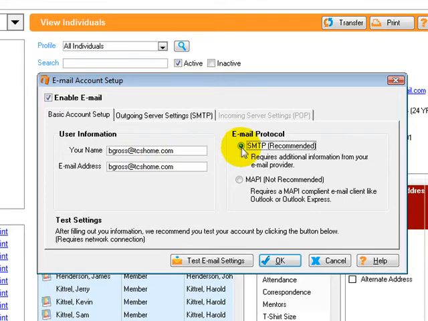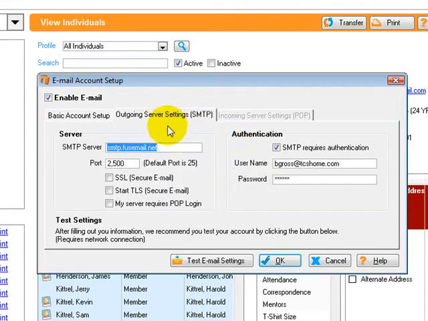And next, when you click on SMTP, it enables this tab here at the top. This is where you can put in the SMTP information. You can usually gather this from your Outlook, or again, you can get it from your email service provider or administrator there at the church. You'll need the SMTP server. It's usually something like smtp dot whatever the email server is.